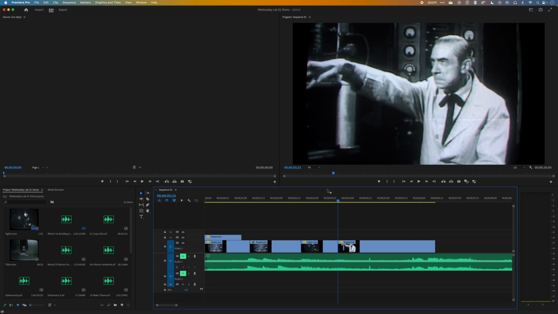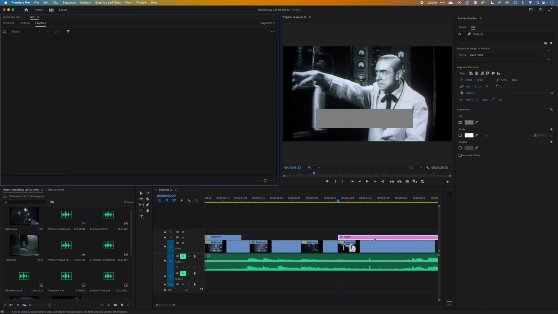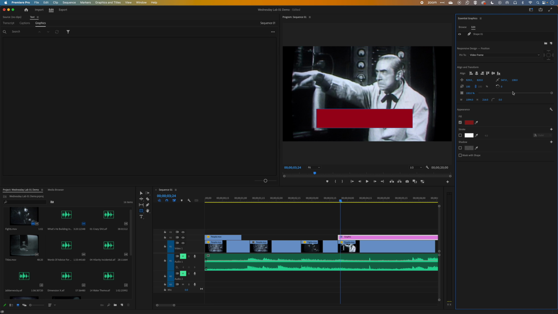So here in Premiere Pro, we're going to have a look at how we add a box underneath some text. So basically, we're going to come to our graphic rectangle tool here, and we're just going to stretch out a rectangle up here. If we want to modify this, we can double click on that graphic you can see we popped up on the timeline, and we'll get options across here on the right for the fill color for our text box, and also for things like the opacity, which we can modify here.